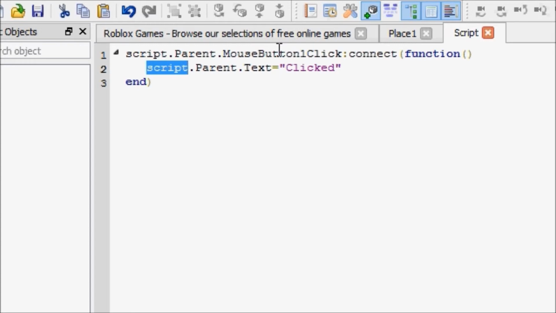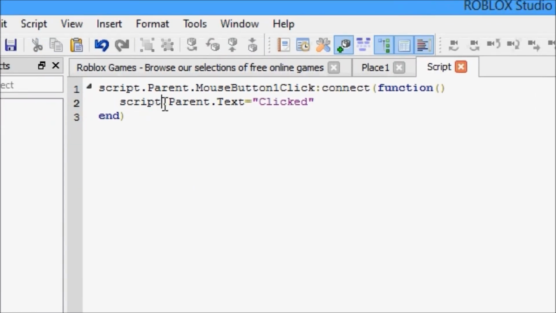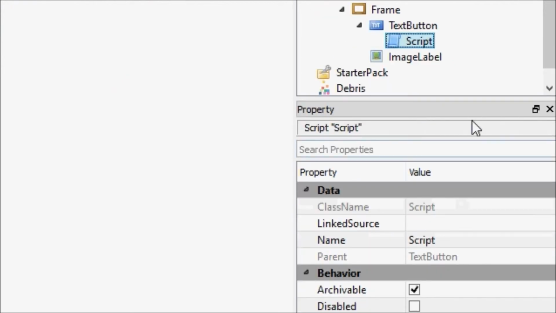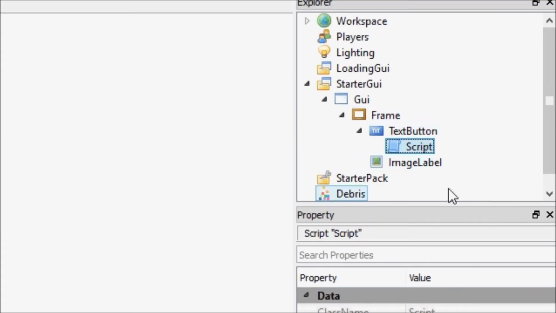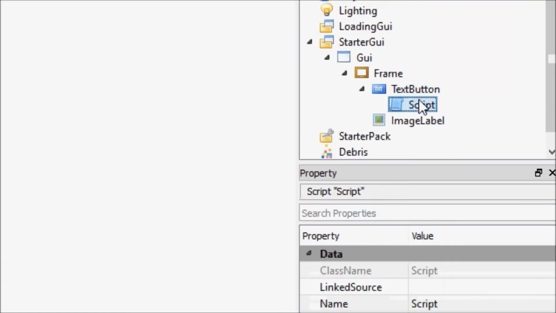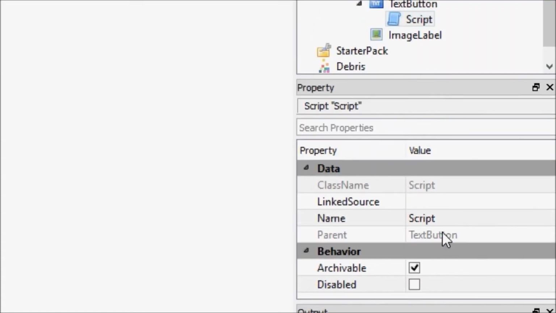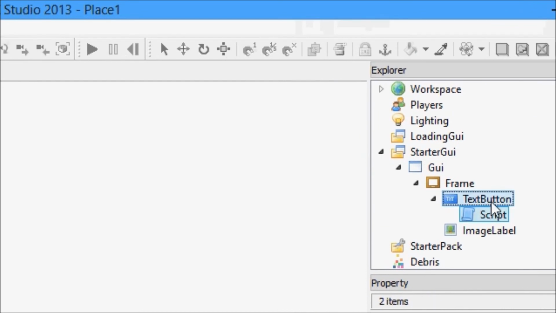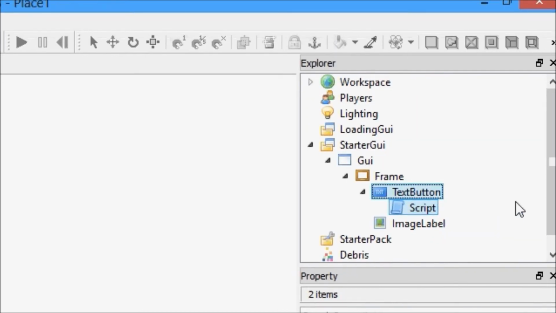Now, script means the script. Now, .Parent is a property. Yeah, guys, I might not have explained this before. .Parent is a property of every object. Every object. And that property is an object value which has a path down to its parent.